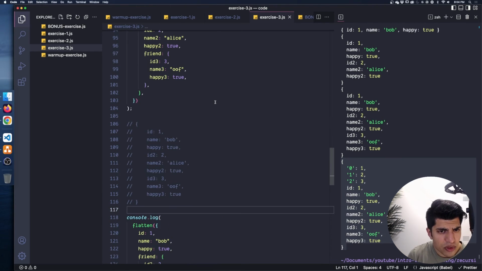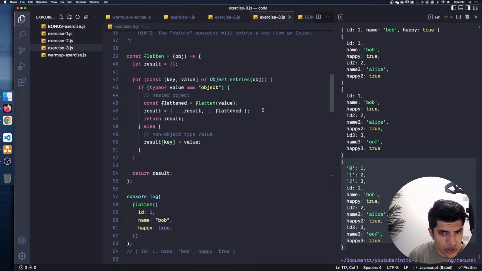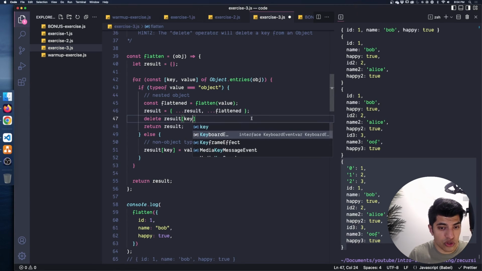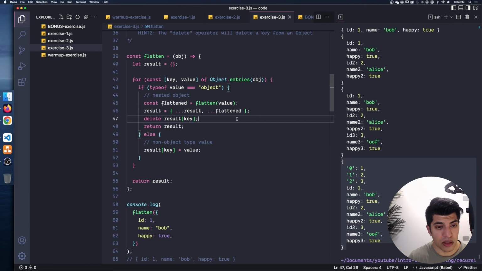Now I believe I put a delete operator in here just to be extra sure. I guess technically looking at this, I don't actually need it. What I did is I used the delete operator to make sure that there are no duplicates like this before trying to put it into the nested object. But now looking at this, I'm not actually sure if I really need this. I'm just saying before I return the copied object that I've created to a level above me when I unwind this recursion, I want to make sure that I delete the key and value pair that was in here. But I don't actually think we need this. So maybe you can ignore that for now.